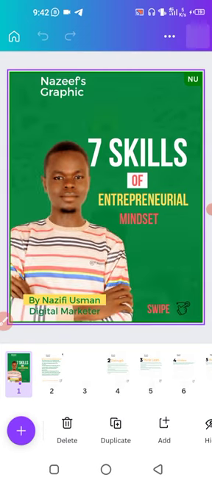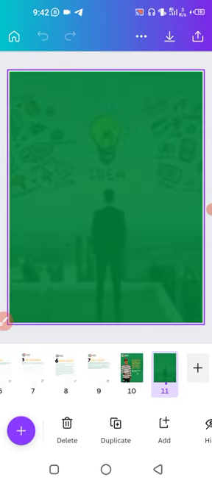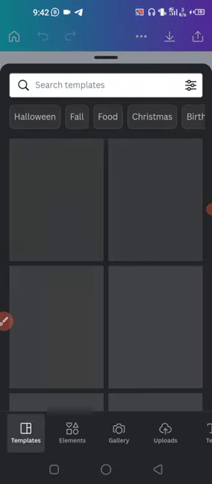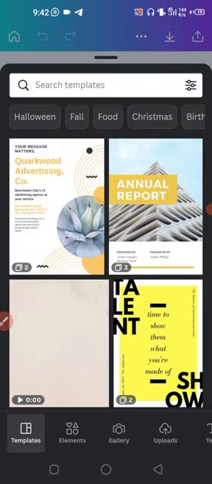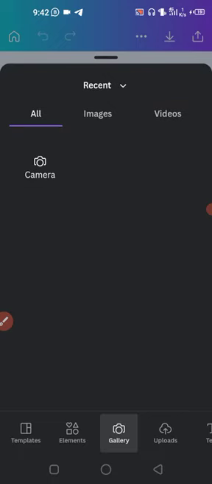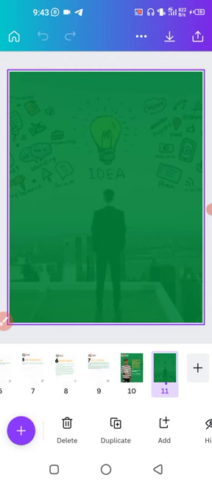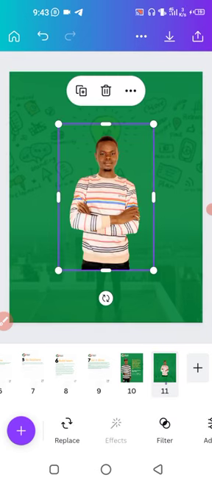Let me go back to the page that I'm working on. So here is the page that I'm working on. Let me go and import the picture that I just removed the background from. Okay, so it is here already. As you can see now, the background of this picture has been removed.